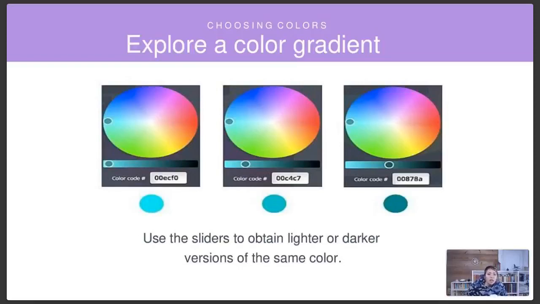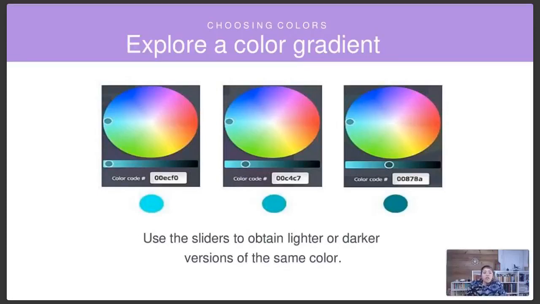You'll see there's a little slider there, and you go left or right. You can see the lightest version of that color, and it gradients all the way to the darkest version until eventually it just becomes black. So on that gradient slider, you can see all the colors within the same gradient, from light to dark of that same color.